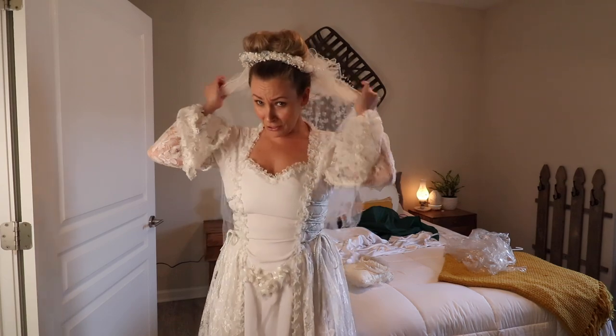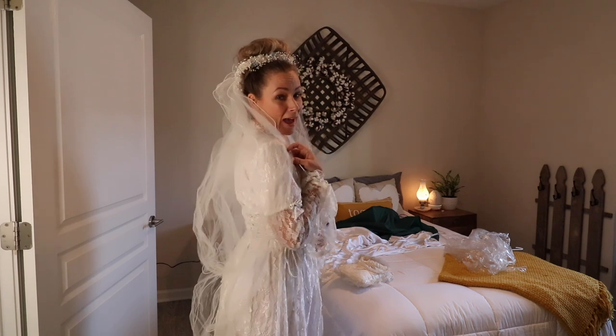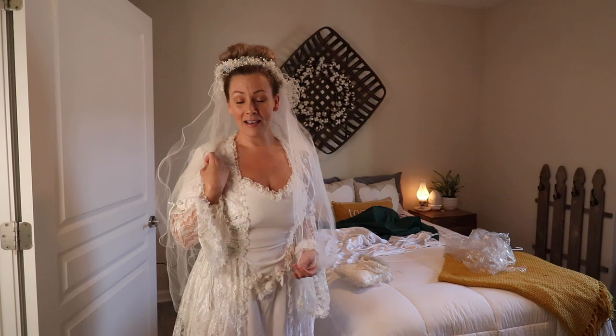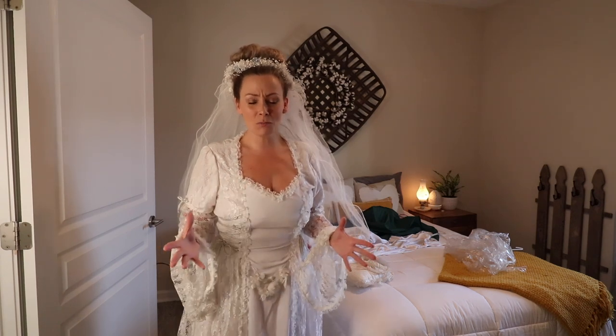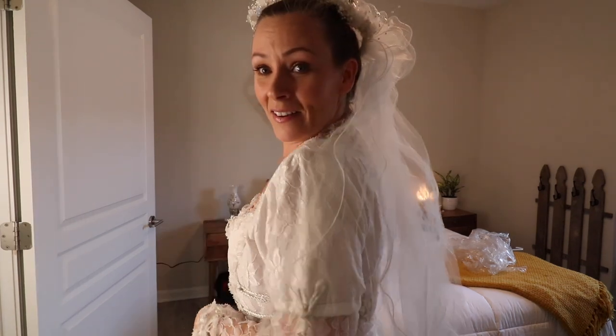But look at this, it's all creased and dented from being packaged up for 22 and a half years. That's crazy. Isn't that crazy? Parker helped me cinch it and zip up the back. I couldn't believe I could actually zip it up in the back. I thought, you know, everything grows when you get older. Even my arms are bigger. My legs are bigger. Everything is bigger, but oh my goodness. It's just so funny, you guys.